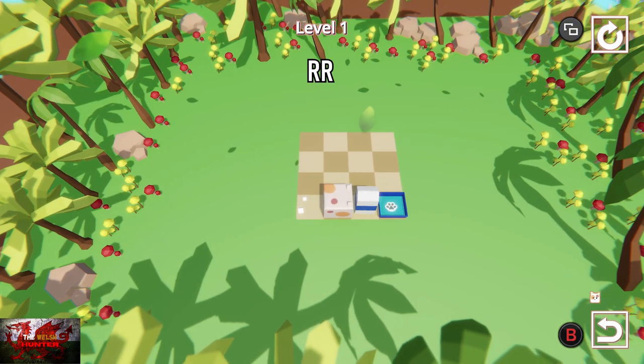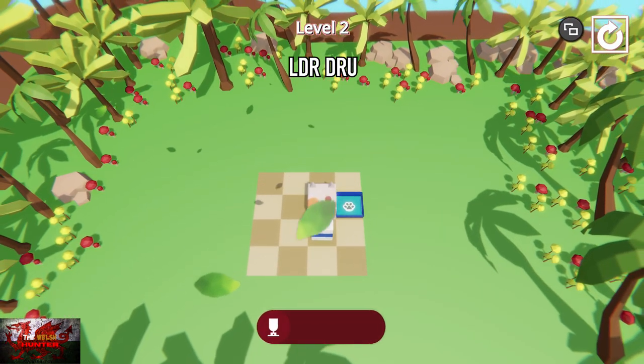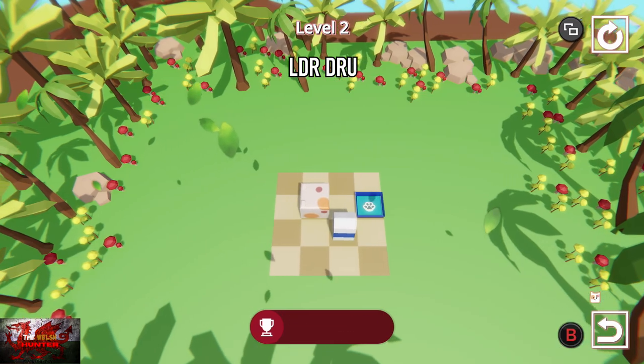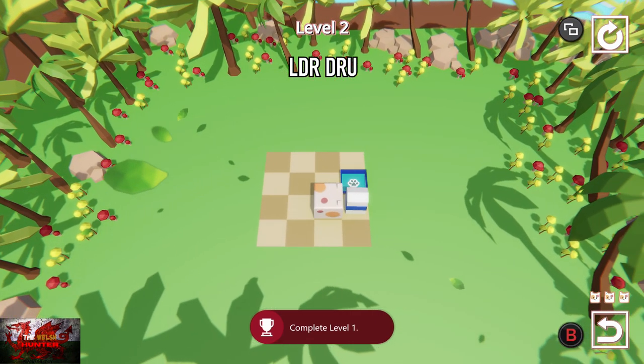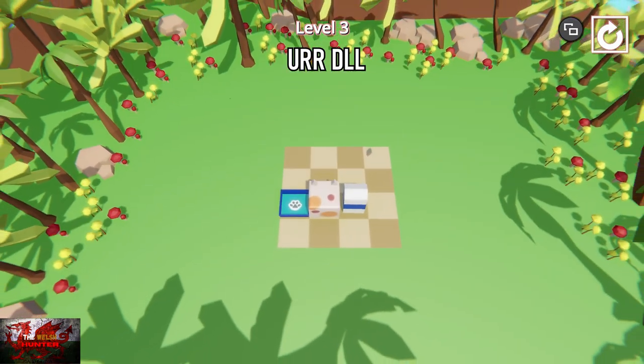As you can obviously see then, you can use the left stick to move, or I ended up using the D-pad. It was just easier like that. So obviously you've got L for left, D for down, R for right, and U for up. I think that's a fairly obvious trait right there.